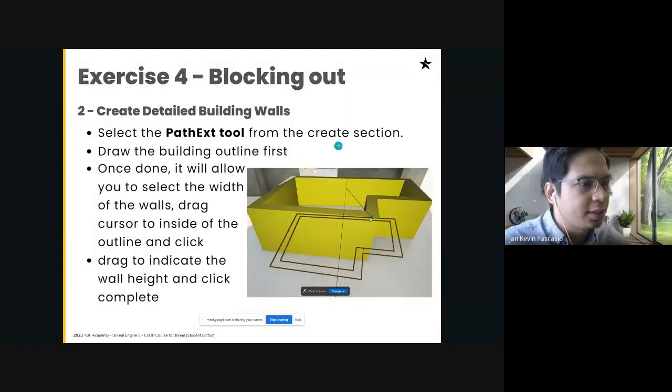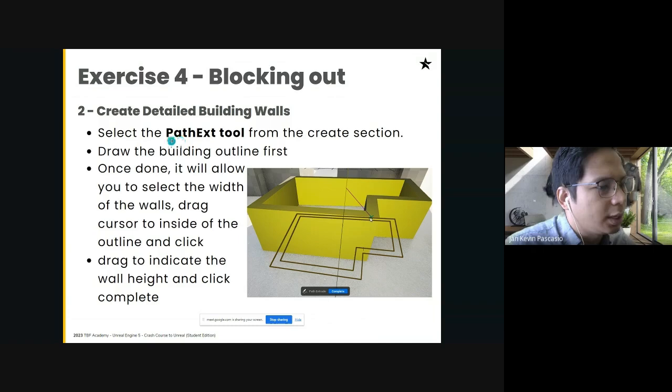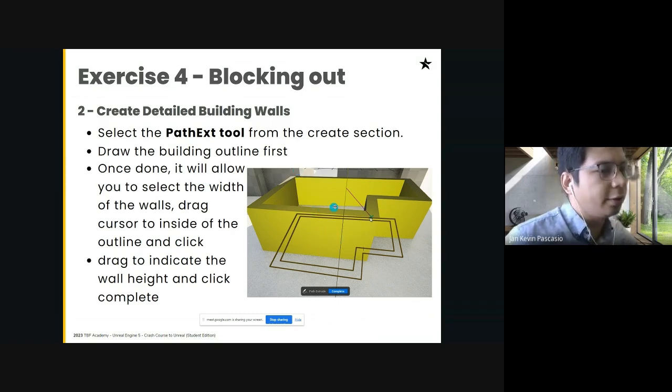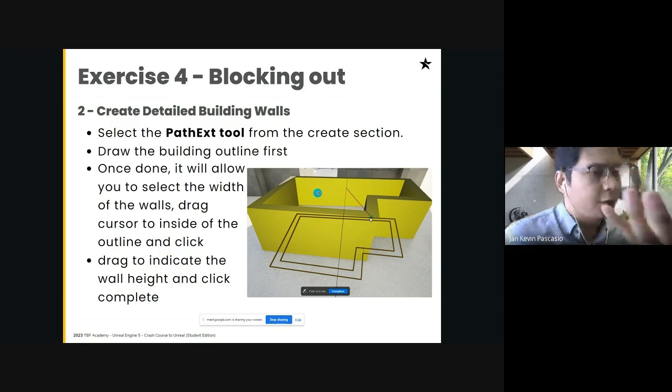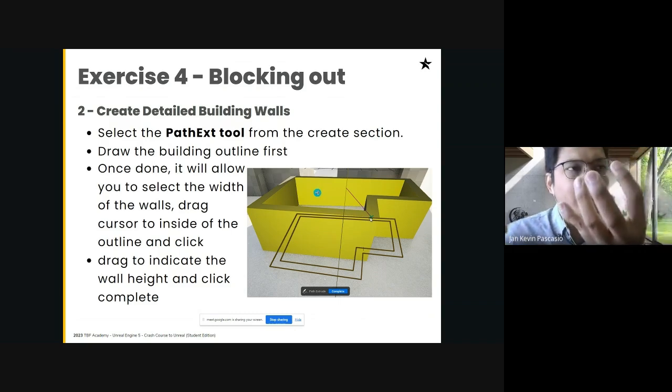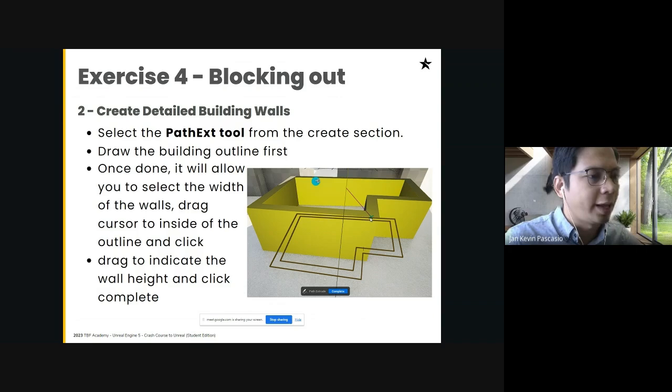Okay, let's continue with blocking out. So instead of ext tool, we use path ext tool instead. So in path ext tool, instead of creating a huge solid or like a volume, we create an extrusion with the wall-like figure.